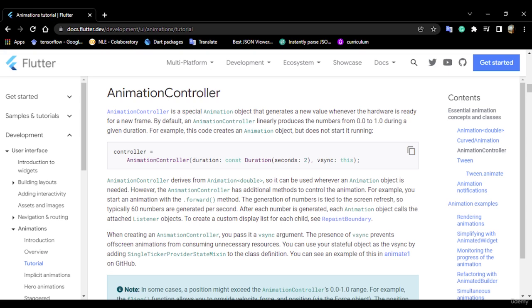AnimationController is a special animation object that generates a new value whenever the hardware is ready for a new frame. You can have a read about it later on, but now let's do the practical work.